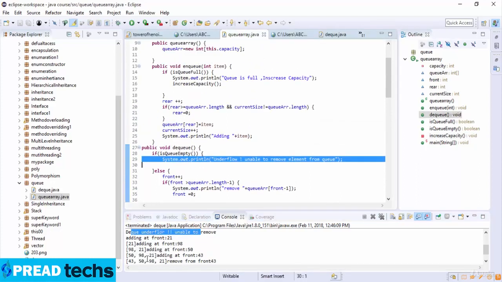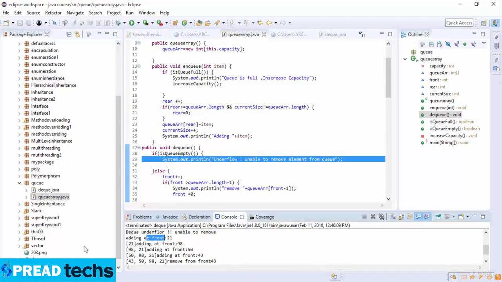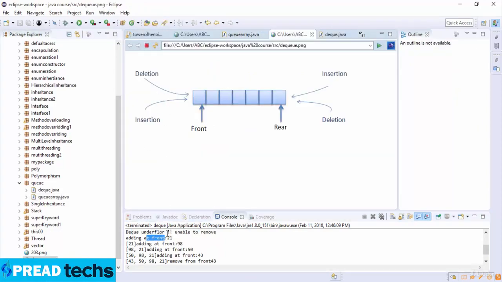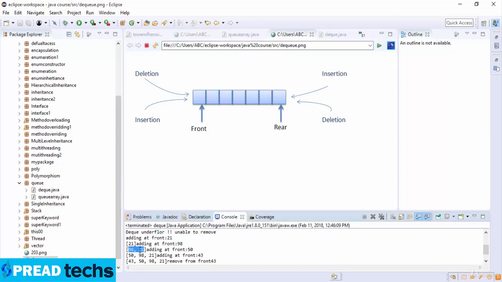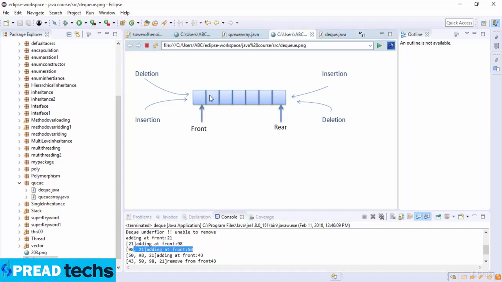Now adding at the front, which is 21, then adding at the front 98, and we have the two values 98, 21. Then I add 50 at the front, so 50, 98, 21, then I add 43, so the queue goes to 43, 50, 98, 21.